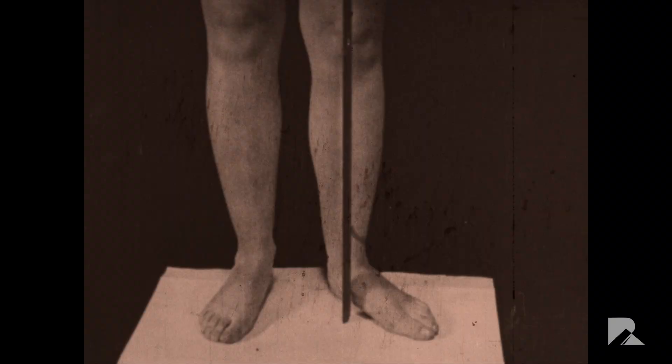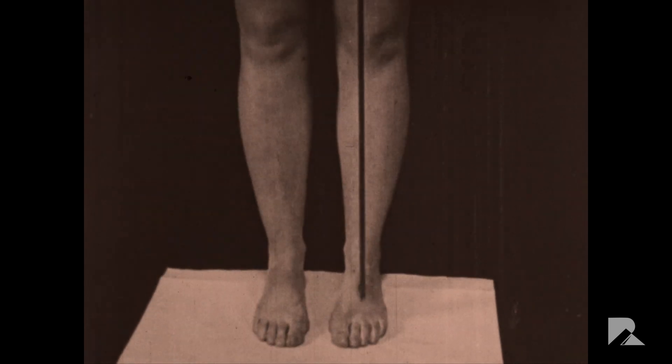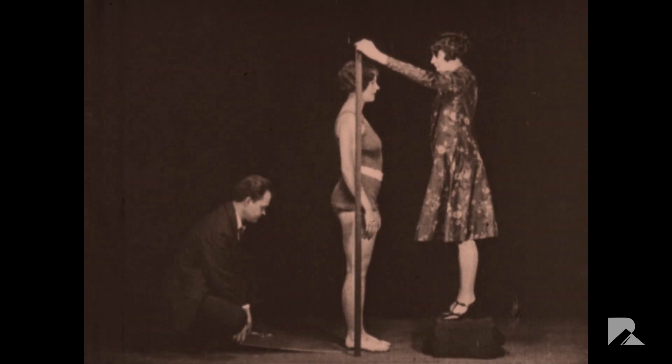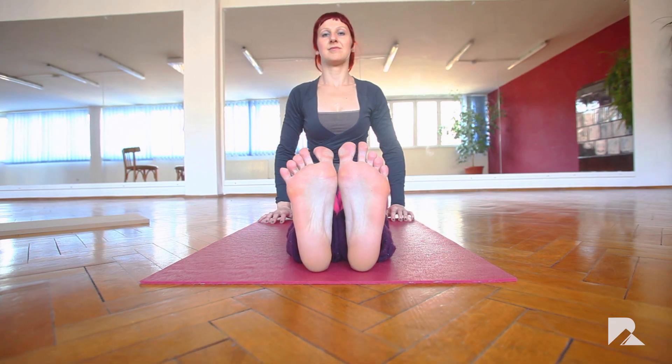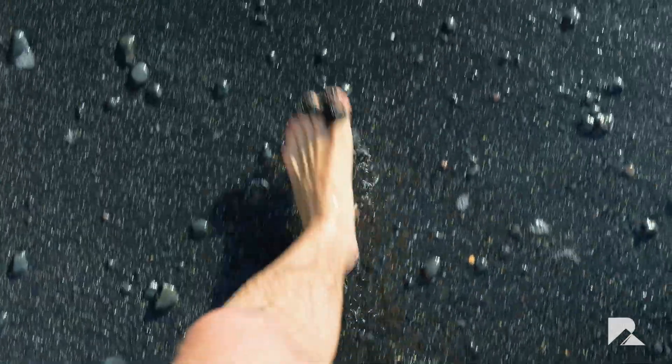Having your feet flat on the ground creates a natural alignment for your body, which improves posture and reduces strain on your lower back. If you've ever wondered why your back hurts so much, you probably never considered your shoes to be the culprit. Finally, a combination of flexible materials and more breathable toe boxes allows your toes to splay and grip naturally, unlocking their proper function and unleashing their maximum potential.